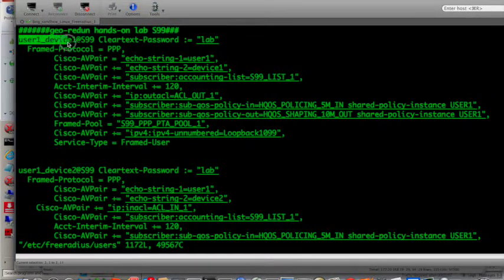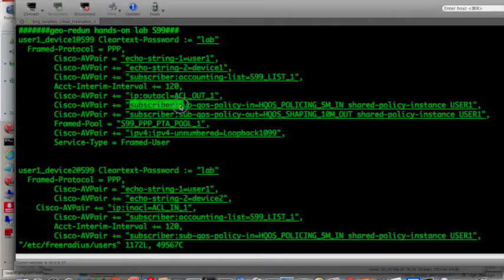I have a user profile for user1-device1 at S99. The critical information here is there's a Cisco AV pair, which is a Cisco vendor specific attribute subcode 1, to specify the ingress and the egress QoS.